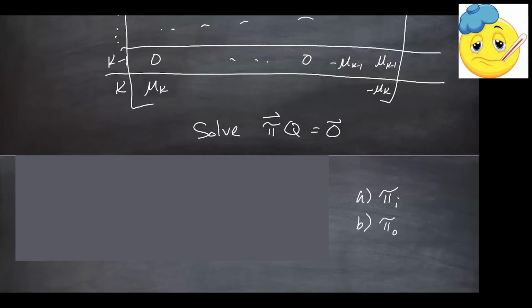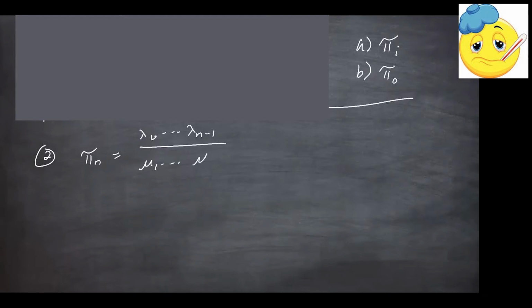Okay, so problem 2, this one, in fact, is a birth and death process. So we can use the old formula: pi n is lambda 0 times up through lambda n minus 1 over mu 1 up through mu n, times pi 0. Each individual is assumed to give birth at an exponential rate lambda and to die at an exponential rate mu. So if there's 0 people in the population, then the only increase is immigration, and that is rate theta, because there's no one there to give birth.